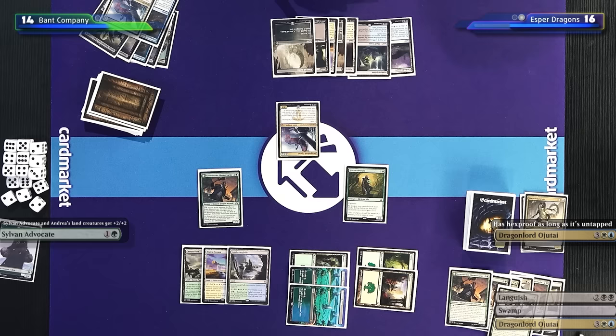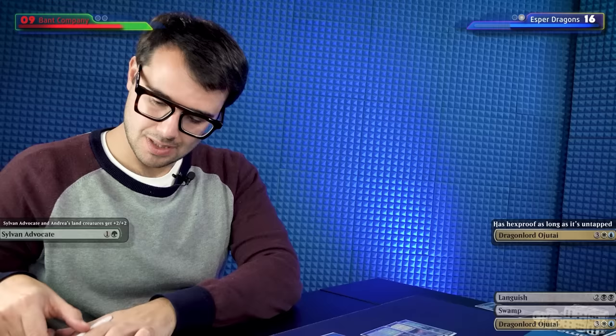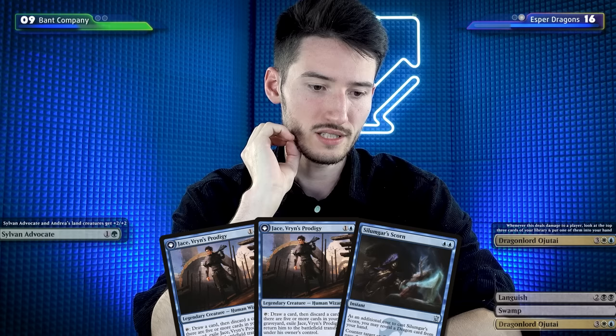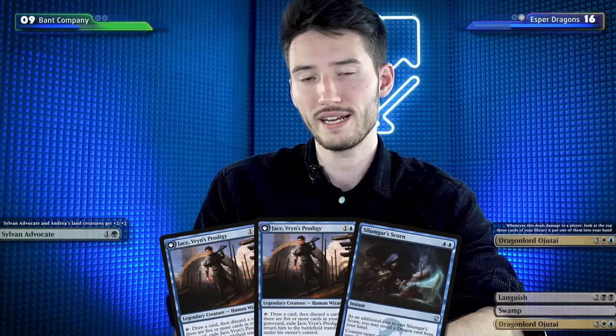OJ, you gotta do some things for me. I go to 9. Draw. Okay. Ah, another difficult one. I can either take the Scorn or the Jace. I think at this point, I want to take the Jace because the Jace means I can flashback a removal spell to clear away the board a little bit here.